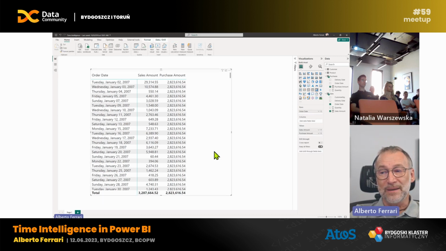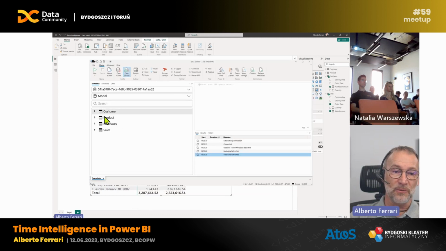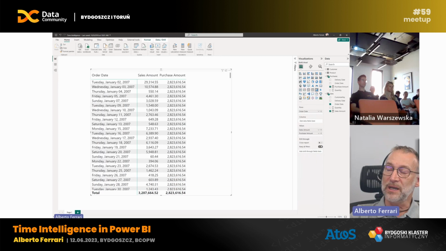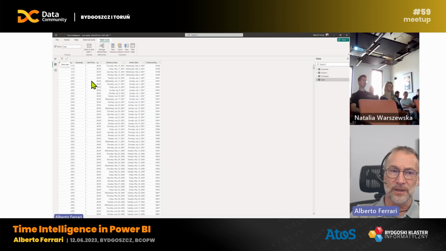As soon as we disable Auto Date Time, if you look at DAX Studio, you see that now we have only the 4 tables that are part of the model. So Power BI is no longer messing up with our data model, but we can no longer slice by date. We can slice by year, we can slice by individual dates. We no longer have the option of slicing by quarter, month, and so on. So we need a date dimension. There are multiple ways you can create a date dimension. I'm going to use a very simple one.